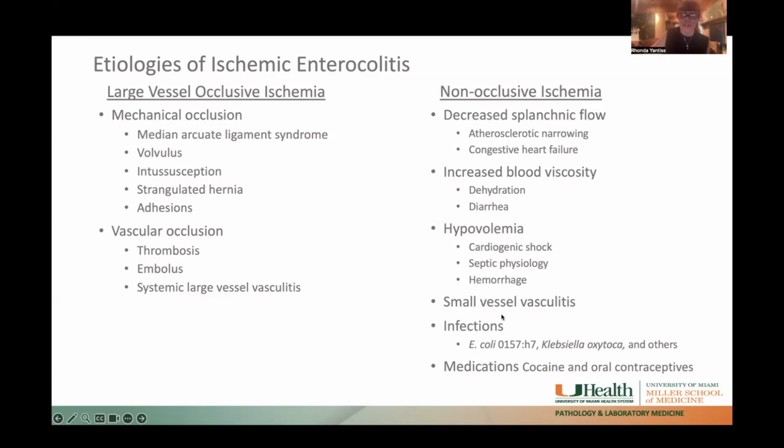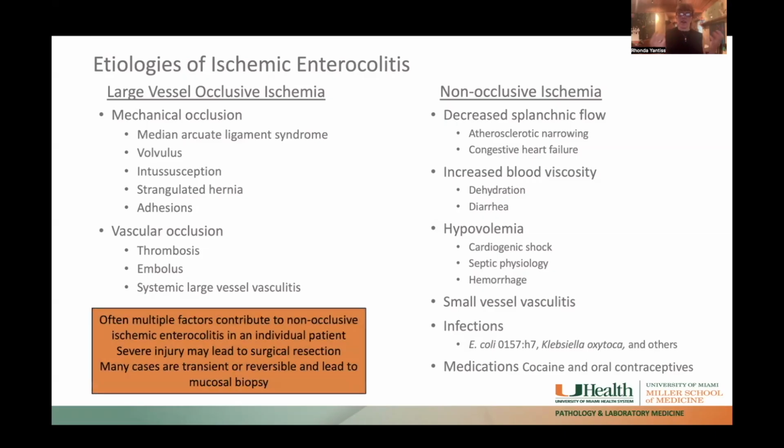patients, small vessel vasculitis, some medications, and infections. And the thing with the non-occlusive ischemia is that in many patients, multiple factors may combine to contribute to the picture of ischemic enterocolitis. In some patients, the injury is reversible and the patient can be treated symptomatically. In others, a biopsy may be required to confirm the diagnosis. And in severe cases, these injuries may lead to surgical resection.